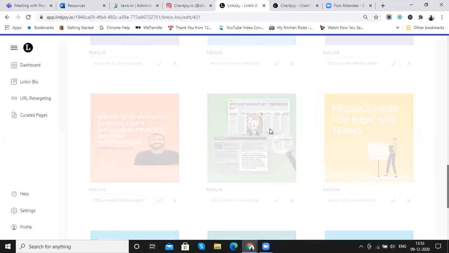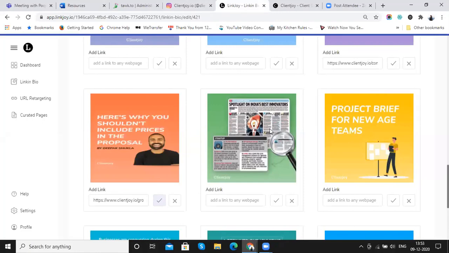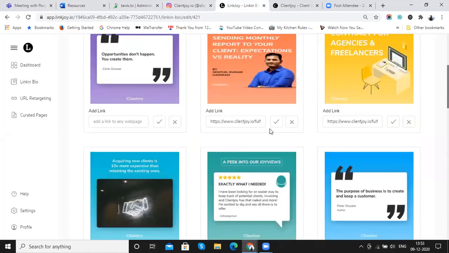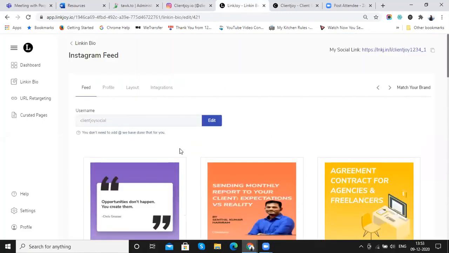So I added my links. That is the first thing you need to do when you create your own feed. When you fetch your own feed, you just need to set your links where you want them to be.